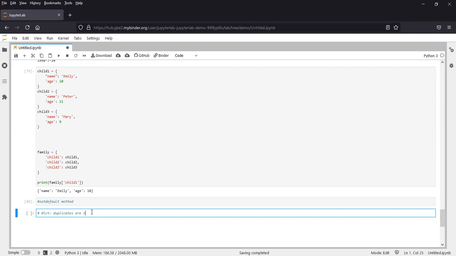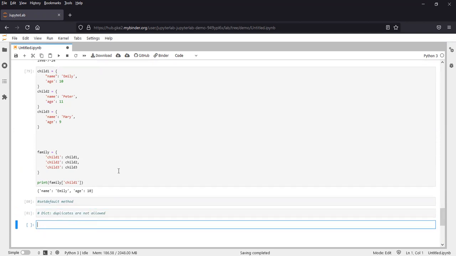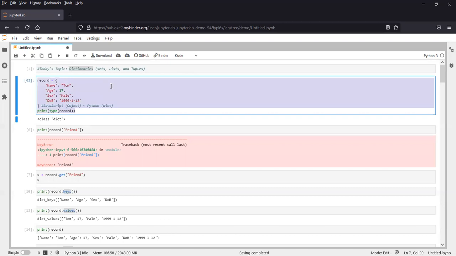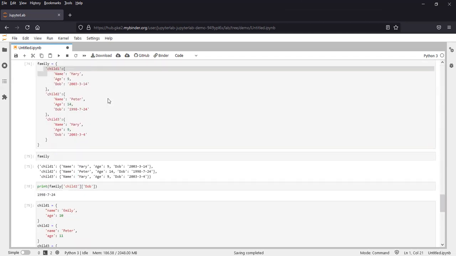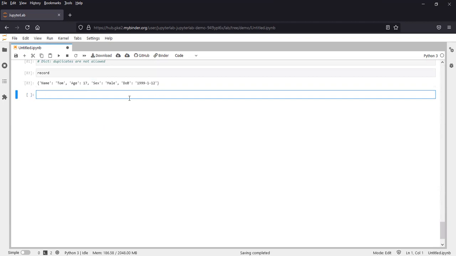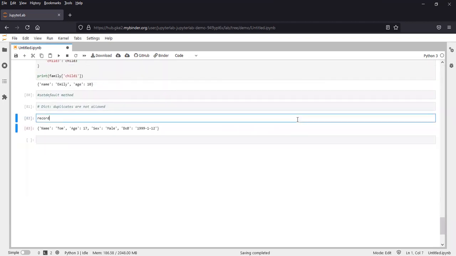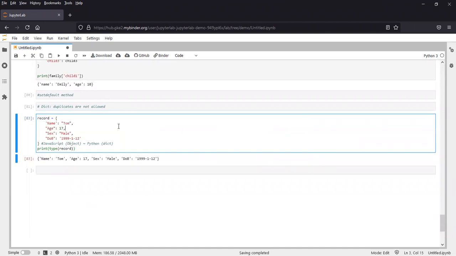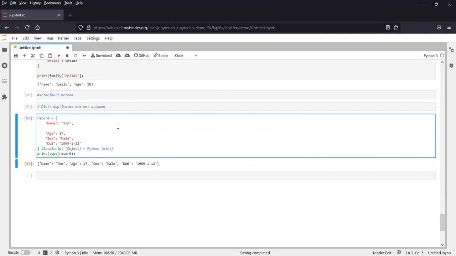Duplicates are not allowed, which means that, for example, if I redefine it, so print record here. If I define name, if I use the same key as a second key here, like the main.